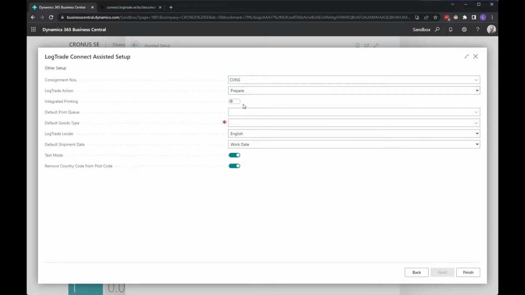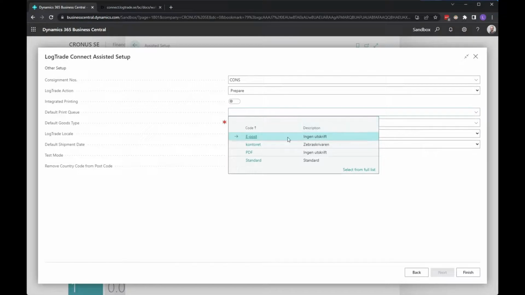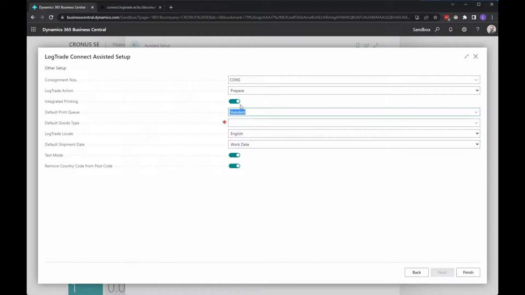And the next here is where you can set up integrated printing. And I can specify my default print queue. And a print queue is something that is within Logtrade. So I send a consignment to Logtrade, and on the consignment we have a field for the print queue, and Logtrade will prepare the consignment, validate all the data, and create a print job in the print queue.